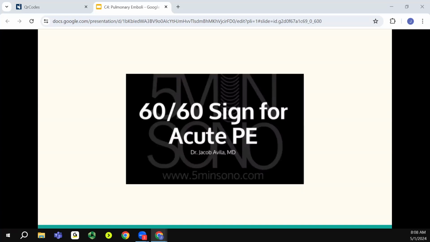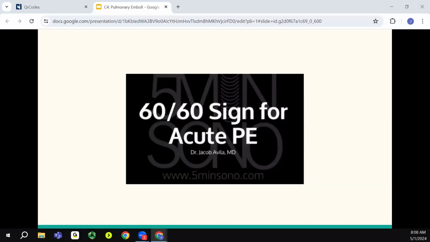So the 60-60 sign is an echocardiographic evaluation of RV dysfunction to suggest PE. And it looks at two measurements. It looks at the gradient across the tricuspid valve, how high that pressure gradient is from regurgitant flow across the tricuspid valve, and the amount of time it takes the blood going through the pulmonary artery to accelerate. The theory is this: if you have an acute PE or some sort of outflow obstruction, that pulmonary acceleration time, the amount of time that it takes the blood to get to its maximal velocity, is going to be kind of short. It's pushing against a fixed obstruction. But what it doesn't tell you is the chronicity, if this is something acute or chronic that is happening.